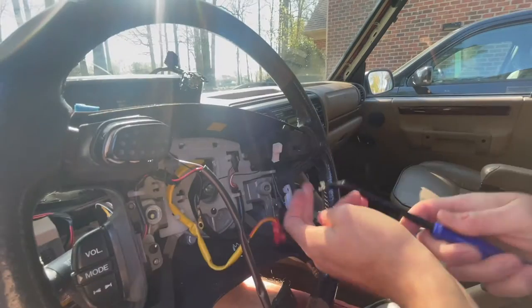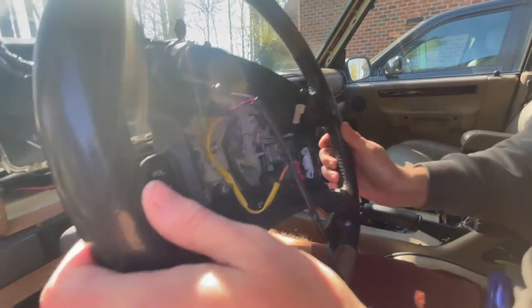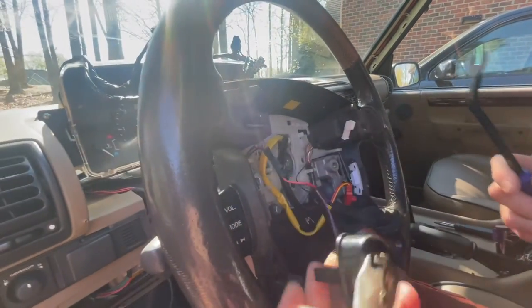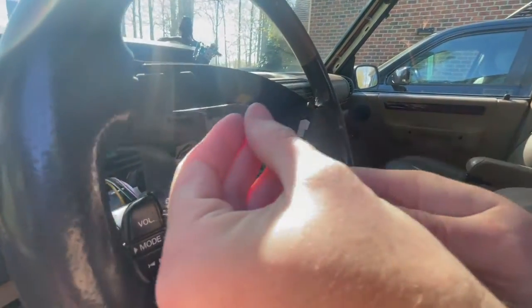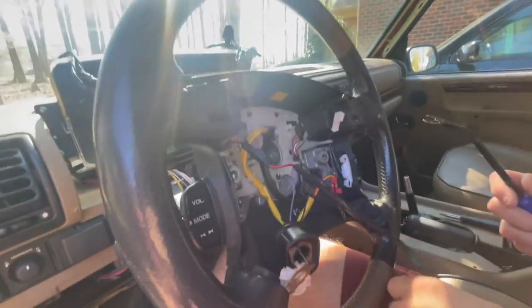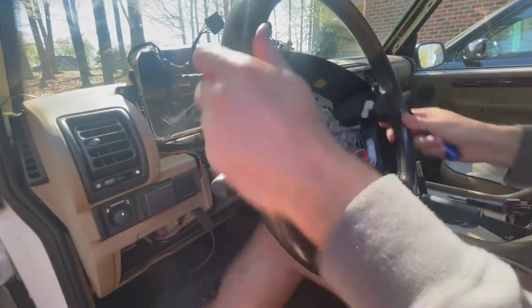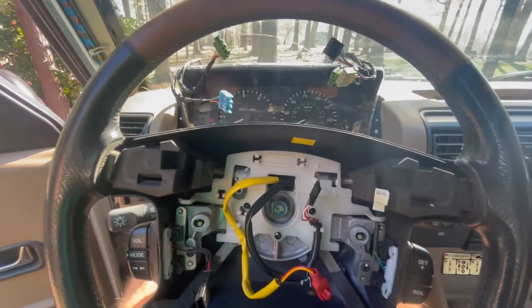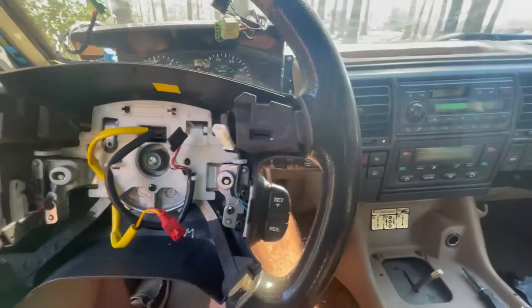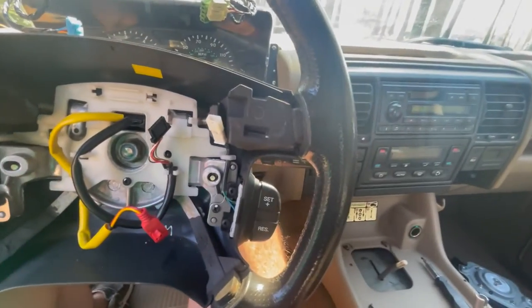Oh look, now I can push it out the back. Where did it go? Oh my goodness — now it's inside of there. Break that one too. How about we catch it before it falls inside? It's impossible — it's inside of there. Now they're both inside of there. At least you don't hear it when you turn the wheel. I got the horn out. Those little buttons that broke — I was able to poke in there and they slid down. So those little pieces are out of there.